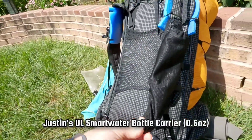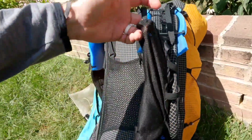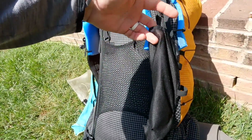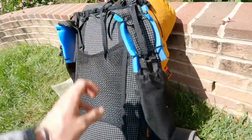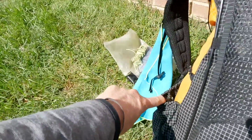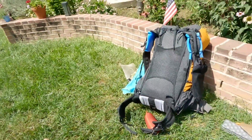You can buy those off Etsy, just a little smart water bottle holder. So as I was hiking, I've already gotten rid of all my smart water bottles. But as I was hiking, I would have one right here that I would drink from, and then I would have a backup over in my right-hand side pocket. I would usually keep that just for what I would call clean water. So all the water that I had in my bottles were filtered.